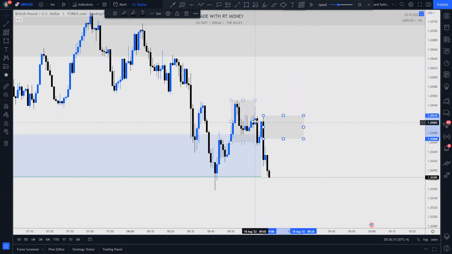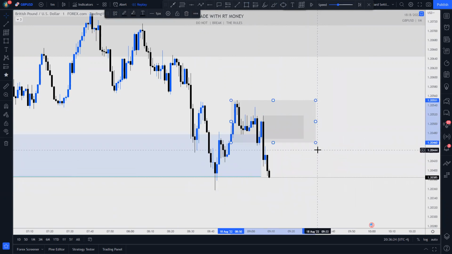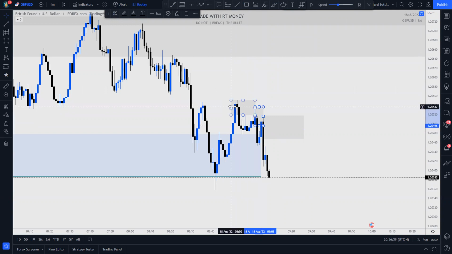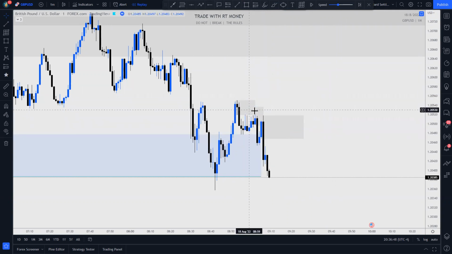You can use this whole zone, because this is the range of the supply zone. And I'm waiting for price to come back up in here so I can take it on down. You understand? But I'm being a little bit more precise with it. If we were going to map the supply chain, this is how I would have mapped it, from this zone here to this zone forming here, and then it coming back up and forming this third zone. Got it? This is how I would map it.